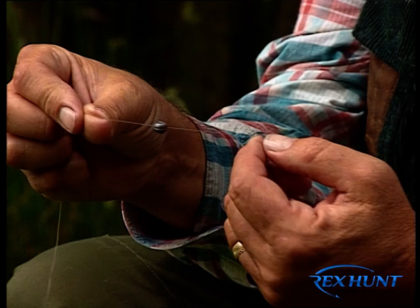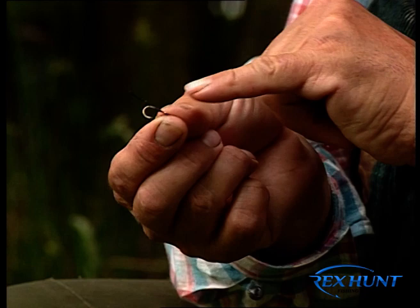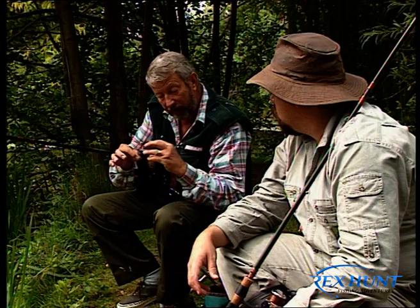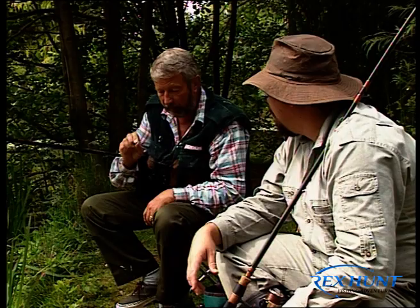Right. Okay, and on this end, the business end, we've simply got one swan shot about 5 inches from a size 8 strong forged hook. And as you can see, on the hook, I've just made a little Dacron hair. What it does is it means that fish that are spooky can come up and suck in the bait, and the hook follows into their mouth. So the bait is actually on the hair and the hook's not in the bait at all? Exactly. The bait's off the hook, and it's a real good confidence rig.